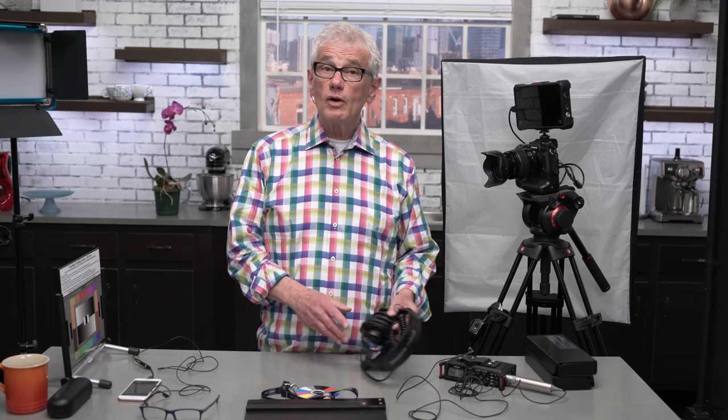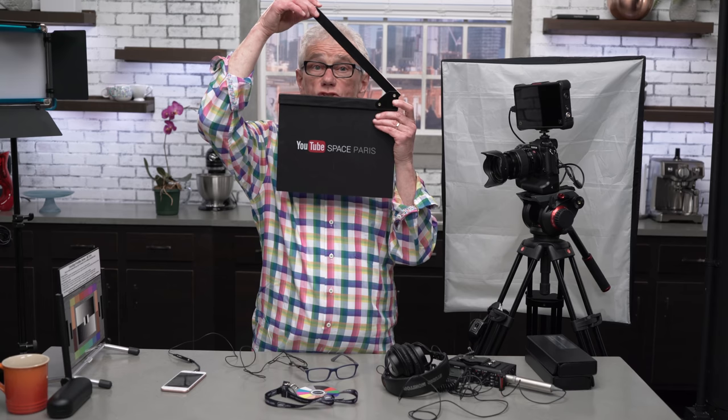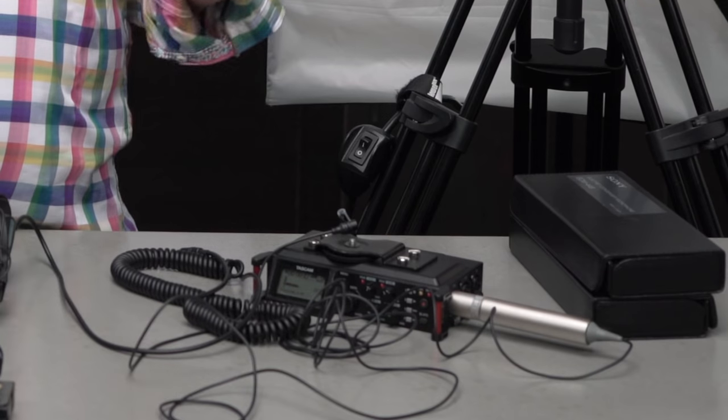I used to use a wireless mic, but now when I can't connect to the camera, I have a second set of glasses with a Sennheiser clip mic that connects to and records on an iPhone using the Apogee MetaRecorder. If you have not tried dual system recording, syncing the video to the audio is easier than you think — don't be intimidated. After you've done it twice, you'll wonder why you thought it was so hard. I use a clapper slate YouTube gave me at a shoot in the Paris studio. When there are multiple speakers in a room, I use a TASCAM DR70D recorder and Sony ECM-44 wired lapel mics with XLR connectors.